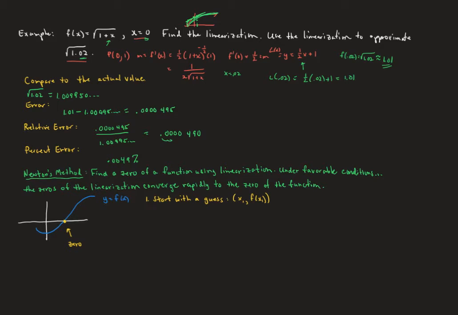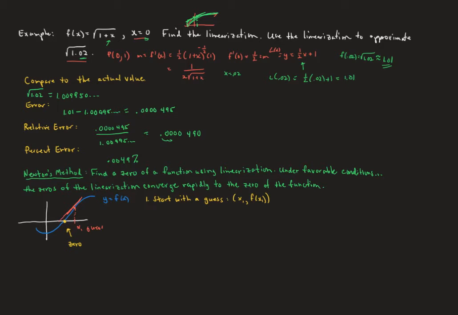So what we do is we imagine that here's the zero we're trying to find, that yellow dot. So we pick a point, we make a guess, somewhere over here. So I'm going to say there is our guess. And then we put that up there. Here's the visual. We look at the tangent line to that curve. And so we can find that tangent line fairly easily.